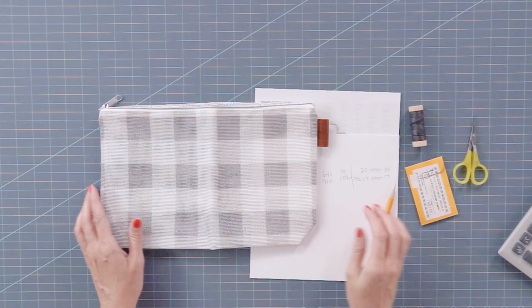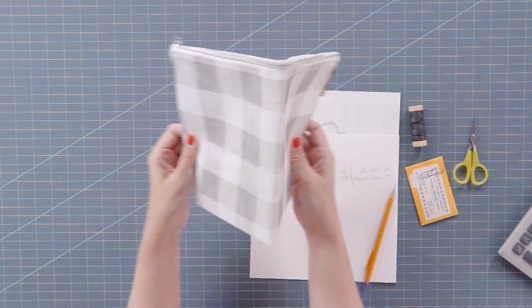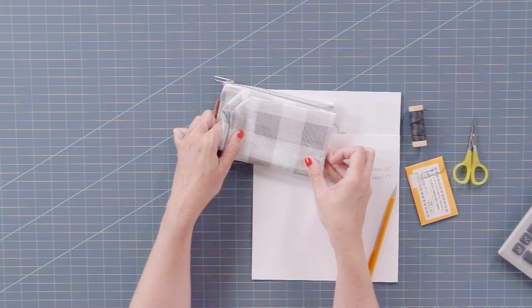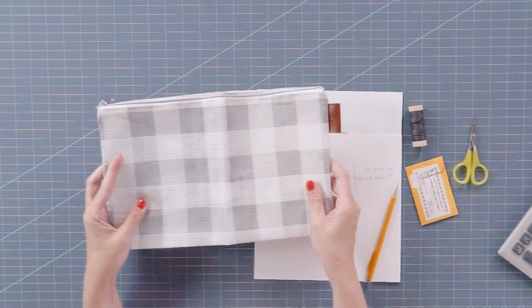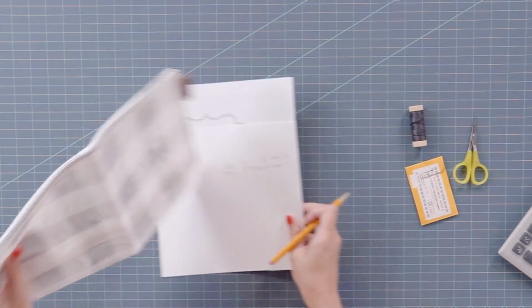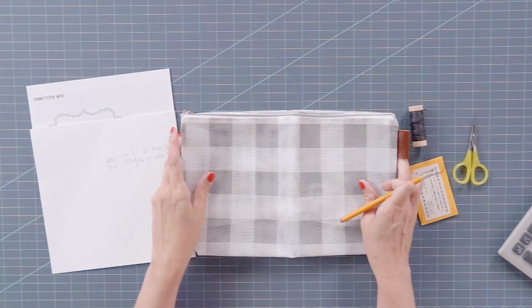Now another thing you can do is you can just take your bag, fold it in half, both ways, find your center and start in the center. So you can do either one. And so what I'm going to do is find the center, and I'm going to show you how to stitch.